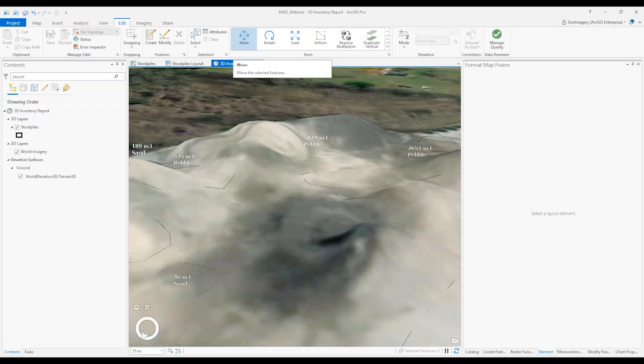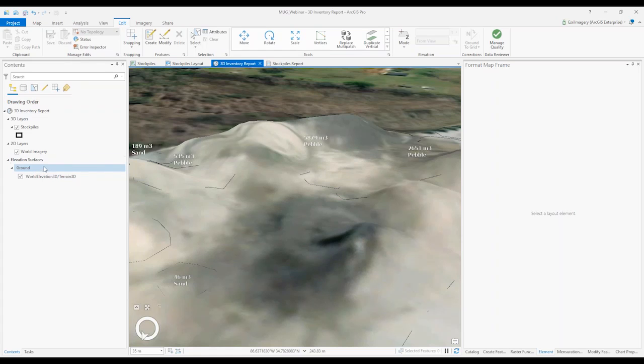I'm referencing them as services, and they're a little bit hidden in here. By looking at this scene, the first thing I notice is that my stockpiles aren't lining up with the elevation. I'm using Esri's elevation data source that's coming from the Living Atlas, which is great for a variety of use cases, but with these really up-to-date, high-resolution stockpiles that I'm working with, it's not going to suffice. So the first thing I'm going to do is correct this.